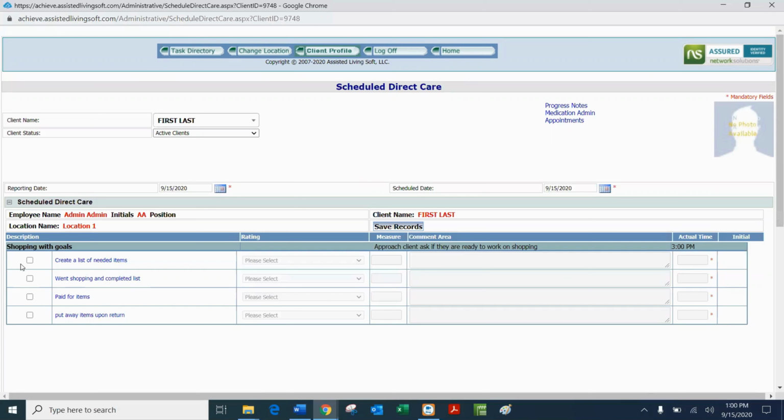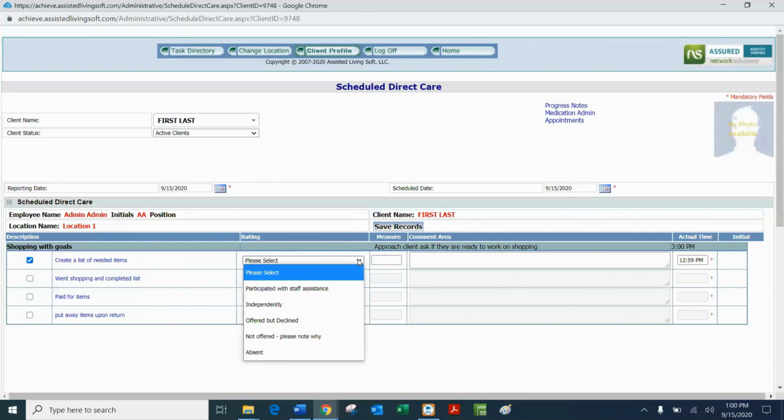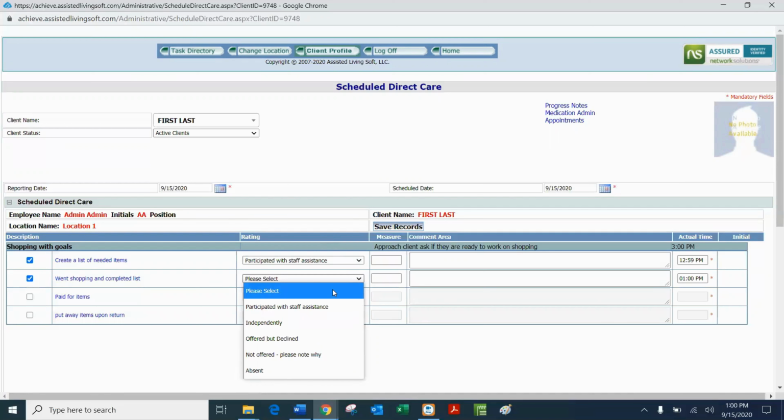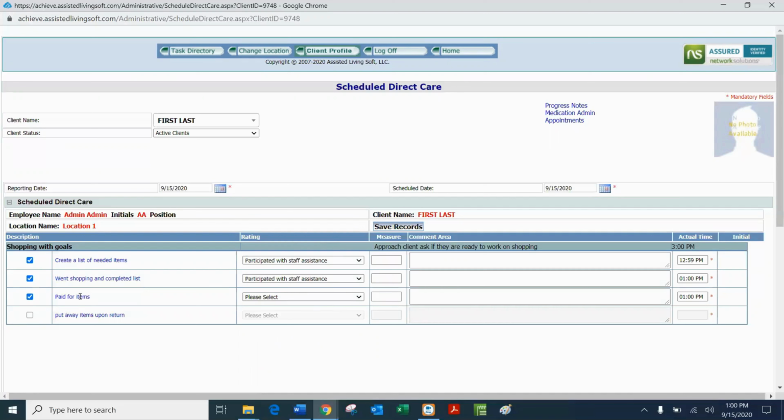Then what staff is going to do is they're going to say, did first create a list of needed items. Yes, he did with staff assistance. They could write a note. Did we go shopping and complete that list? Yes, they did. Maybe he totally handed the credit card over to the clerk and took it back.